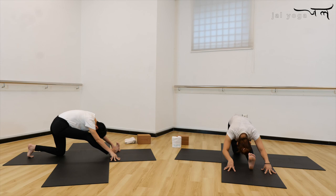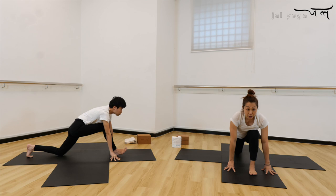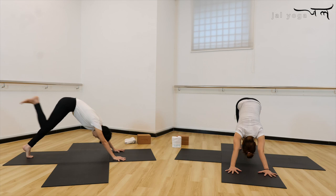5, 4, 3, 2, and 1. Now inhale, look forward. Exhale, bend your knee. Set your palms down. Tuck toes in, lift up, and bring the front leg to the back. Good. Step the heel up and down.